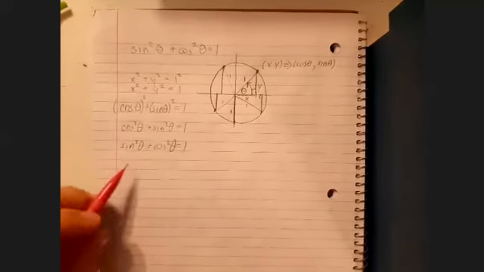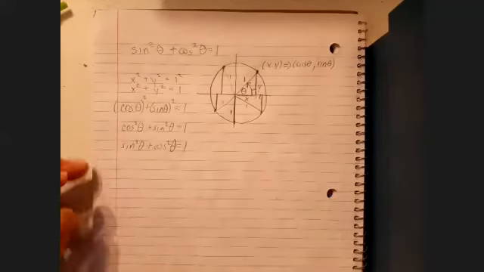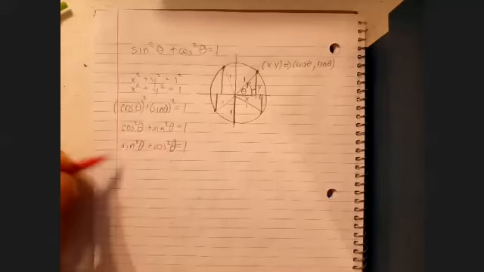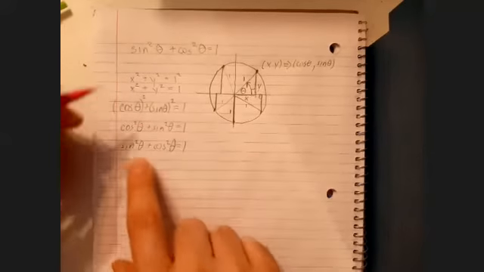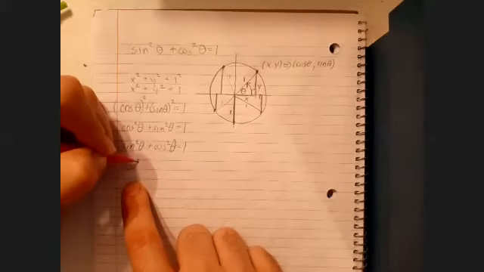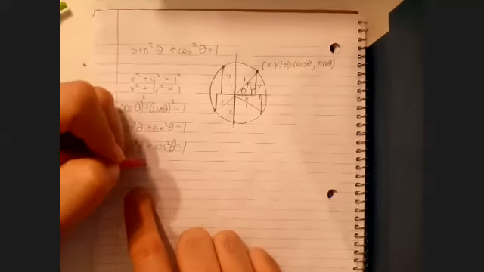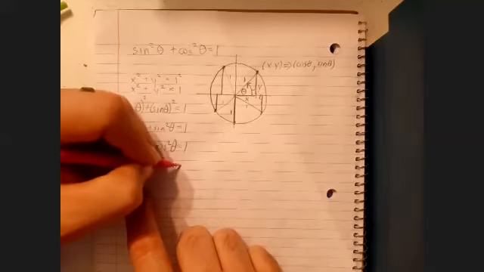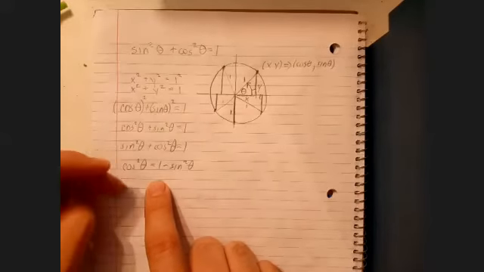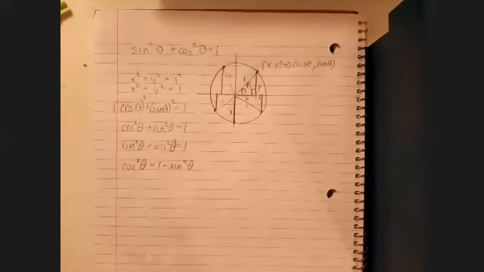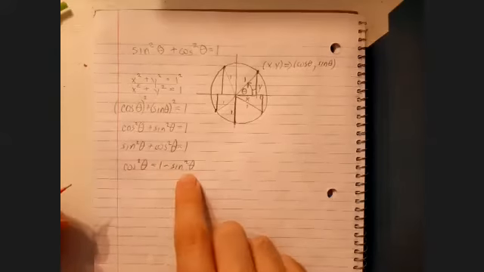Okay, and then also what's nice about this is once you know this, then you can solve for either trig function. So if I subtract sine squared, I know that cosine squared theta equals 1 minus sine squared theta. And this sometimes is helpful in solving trig equations. Like if you have a trig equation that has sines and cosines, but one of the cosines is squared, you can rewrite it as 1 minus sine squared.